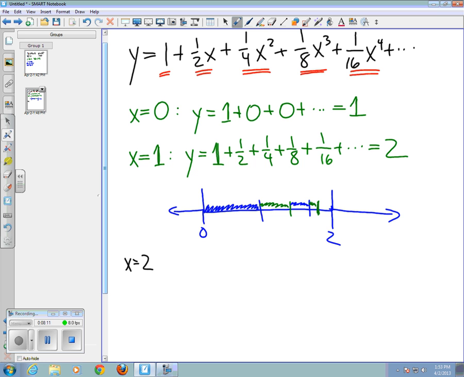what we get for y is one plus one-half times two plus one-fourth times two squared plus one-eighth times two to the third and so on. And you should see that this is actually equal to one plus one plus one-half of two, and then we have one-fourth of four, so plus one again, plus one and so on.